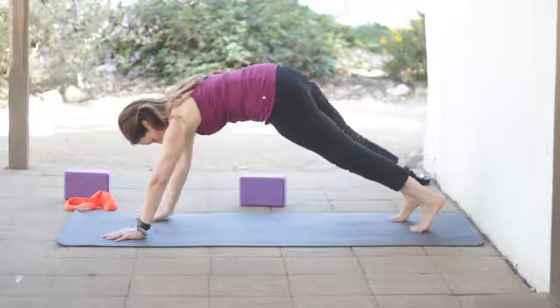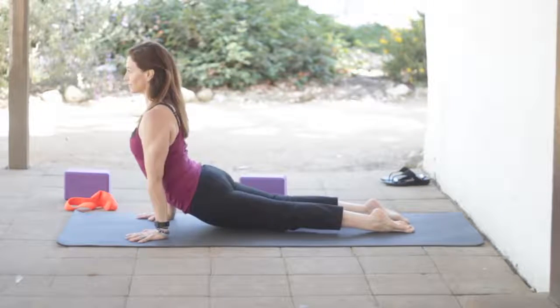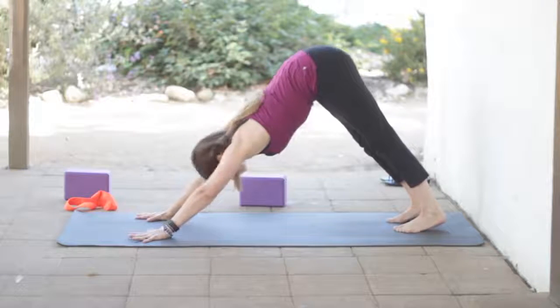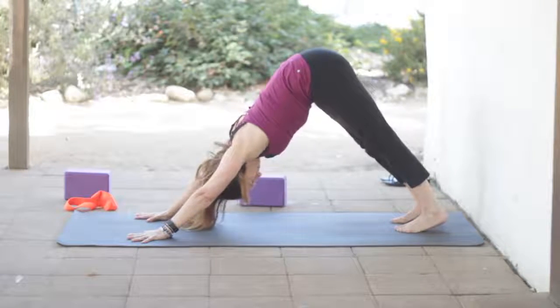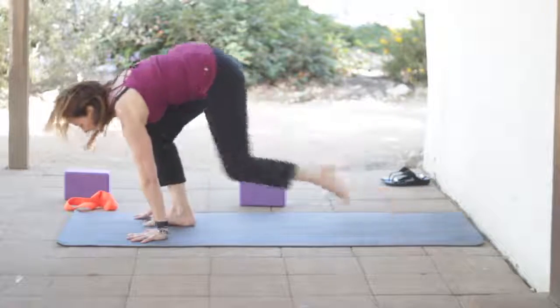Step all the way back into plank pose. Lower chaturanga, shoulders no lower than elbows. Inhaling up. And exhale back into down dog. Arms shoulder-distance, and feet hip-width. Arms and ears are in line with each other. Gaze between the knees or the feet. It's called your drishti. Look forward, step or hop your feet up.